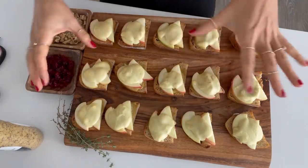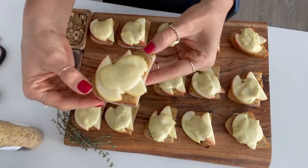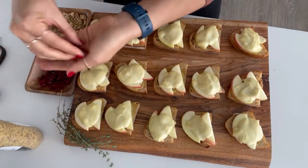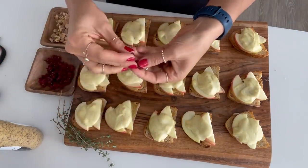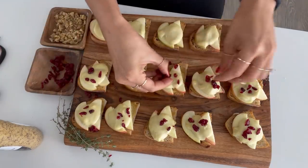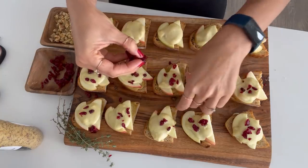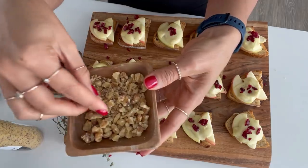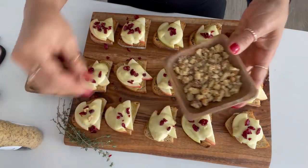All right, guys, so our toast is out of the oven. It's perfectly toasted. Everything's nice and warm. So now just to finish these up, I'm gonna take some chopped dried sweetened cranberries and sprinkle a few on each one. And then I'm just gonna take a few chopped walnuts and sprinkle those on top as well.